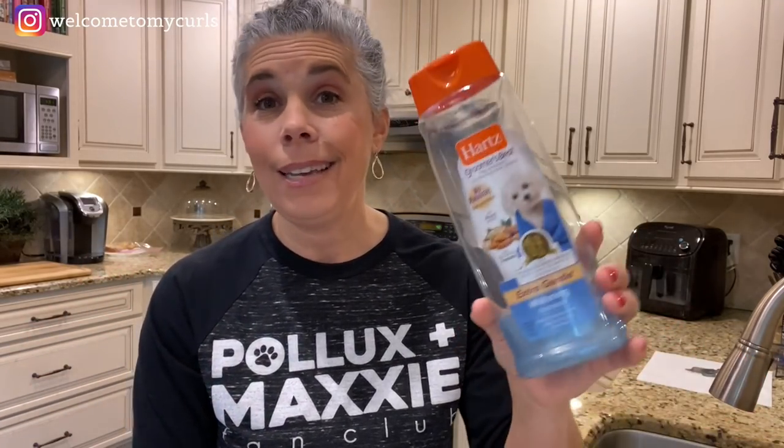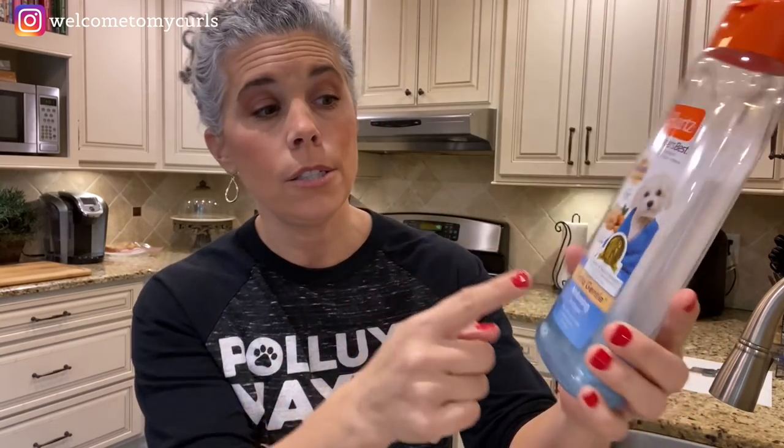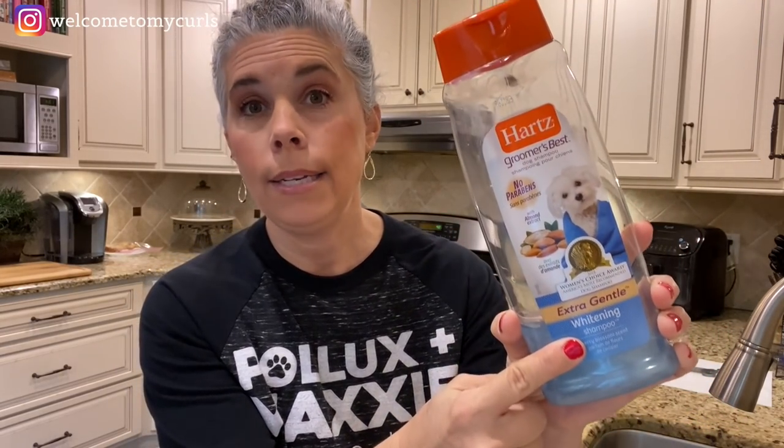So many people ask me how I keep Maxxie so white. What do I do? Maxxie doesn't have the staining on his face. He just naturally doesn't. But honestly, I just wash him with this Hearts Extra Gentle Whitening Shampoo for Dogs. I just put this on him. I rub it in really good. I let it sit for about 2 or 3 minutes. He gets cold, so I don't let it sit too long. And then I rinse it out, and that's it.